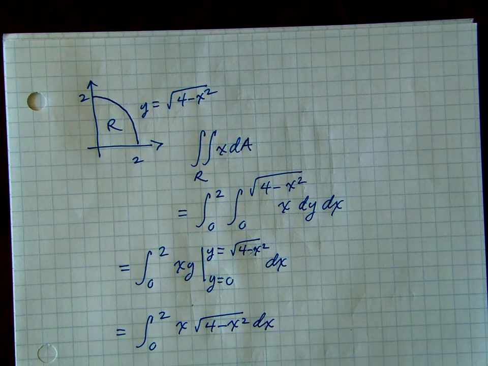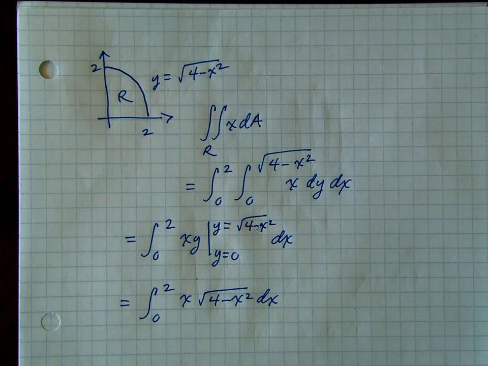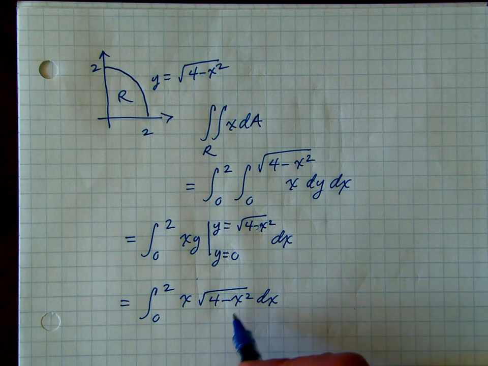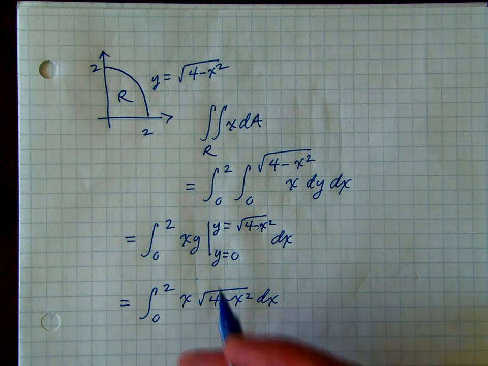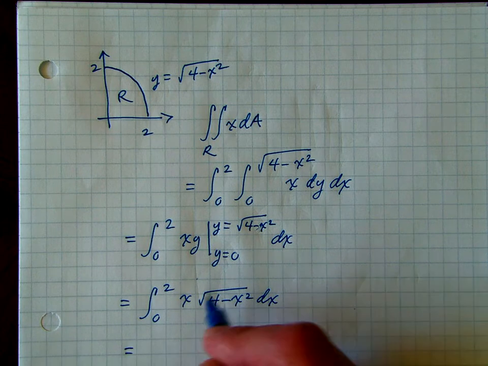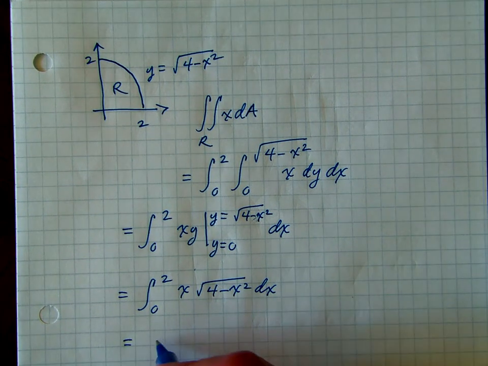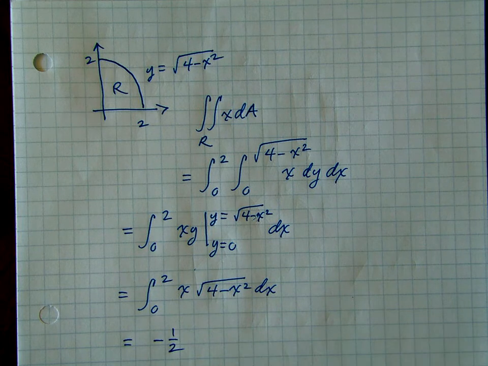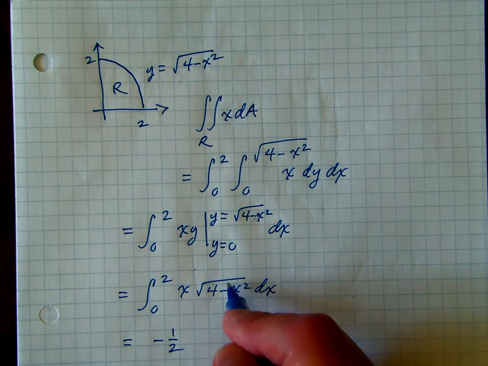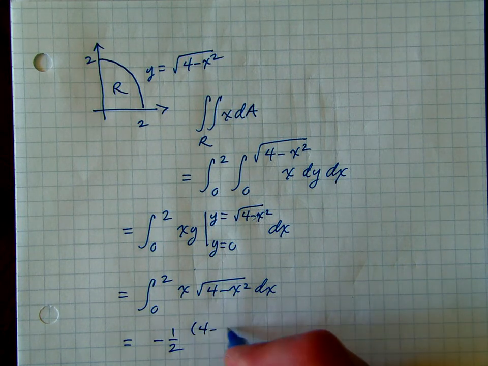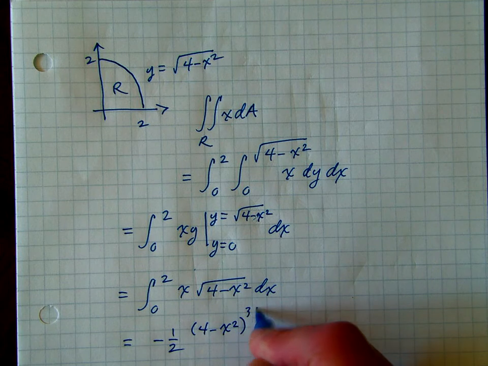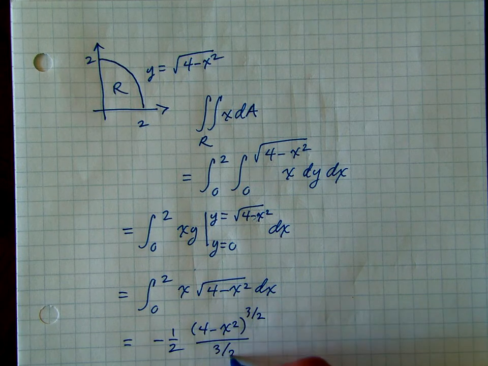Now this should look familiar to most of us. The derivative of what's inside is just minus 2x. And we have x out here, so we're missing a minus 2. So if we integrate this, there could be a detailed u-sub setup if you wanted, but I'm going to shortcut it a little bit. We're missing a factor of negative 2. This is a 1/2 power. It's going to become a 3/2 power over 3/2 as x goes from 0 to 2.